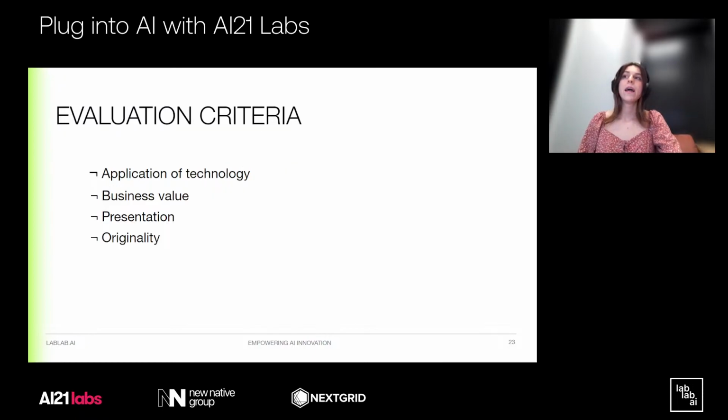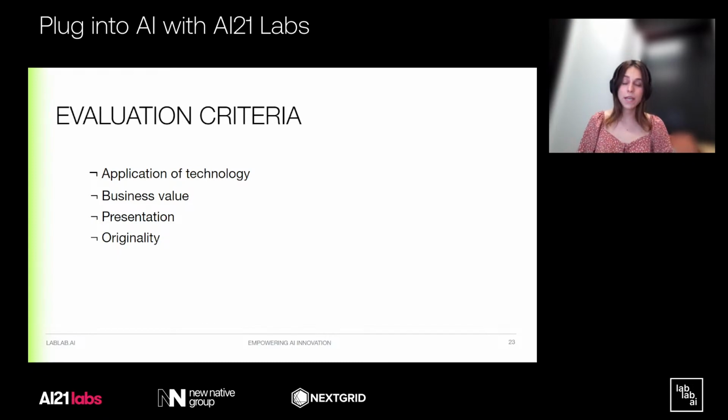Evaluation criteria. To evaluate your project, we'll use 4 main criteria which judges have on the platform. Since your project is listed on the platform, they have the ability to go there and leave their feedback directly in your submission. So you will see all the feedback from the mentors directly there. So we have 4 criteria to evaluate your project.